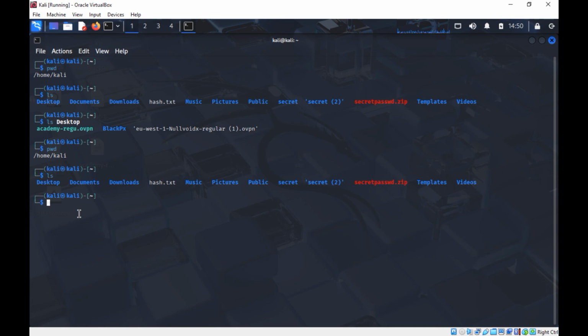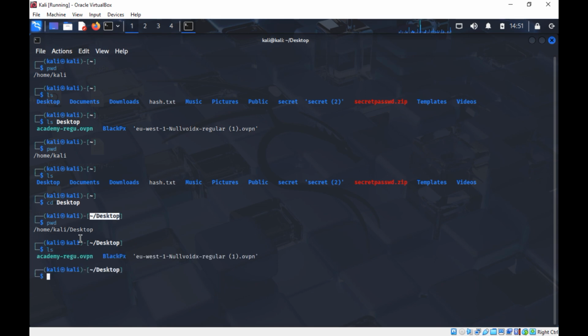Okay, so now I want to change my current location to my desktop folder. So what I'll type is cd, which stands for change directory, Desktop. And now you can see that it changes to this, which means I'm currently inside the desktop folder. I type pwd, and I see that I'm in the desktop folder. Okay, so what's inside my desktop folder? Let me type ls without adding desktop since I'm inside it. So ls, and I see everything over here.